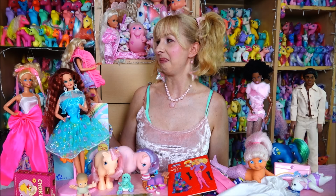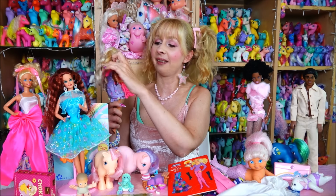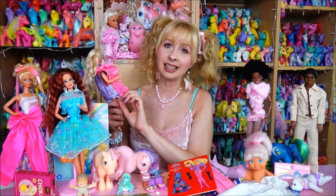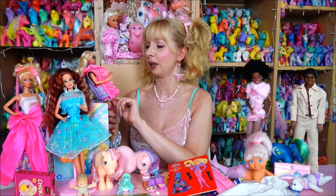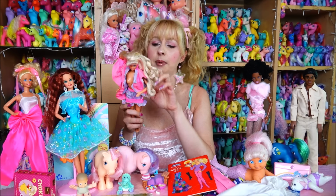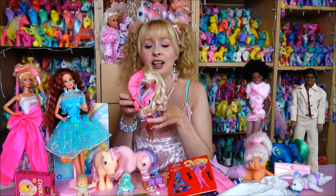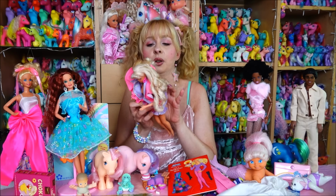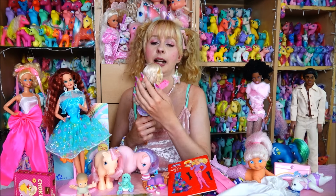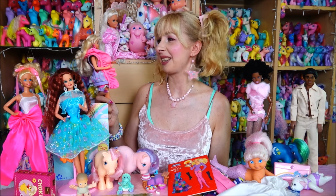So I love her, and I really was interested in her because, as I said, I have this Mattel Dealers catalog with all of the releases from 1990, and this doll was in there. And when I was looking through it, I was like, what is this doll? I've never heard of it. I mean, no wonder. Because I have a feeling she's not really that well known in the doll collectors community. I mean, she's Playline, but that's the era that Playline is very, very beloved, actually. So now I have her.